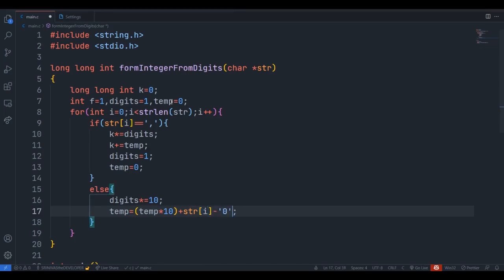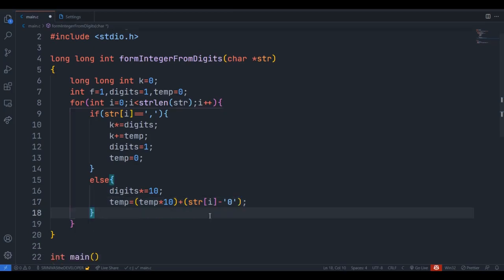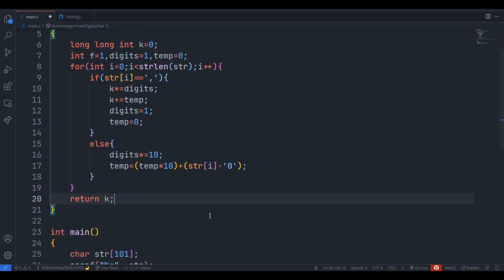This is for typecasting. We are getting a character, right? So to typecast the character to integer, we just need to subtract the minimum character, which is nothing but 0. If I do that, finally return k.